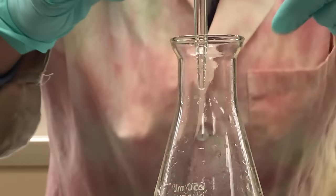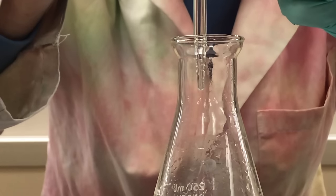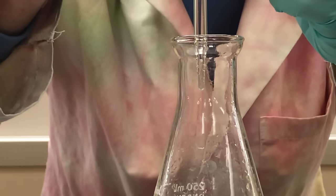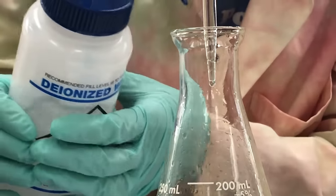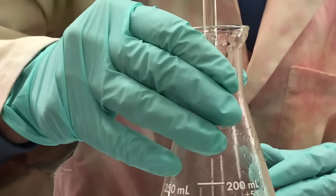So again, when you want to have just one drop, you have to very carefully hold the burette with one hand, turn very slowly the stopcock with the other, so that a drop forms on the end of the burette tip like that. If you're able to suspend a drop off of that burette tip, another technique is to take your distilled water bottle and wash that drop down, and you can see that color persisting again and then going away.